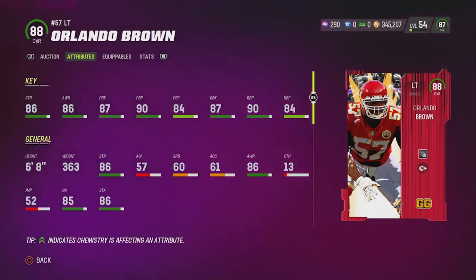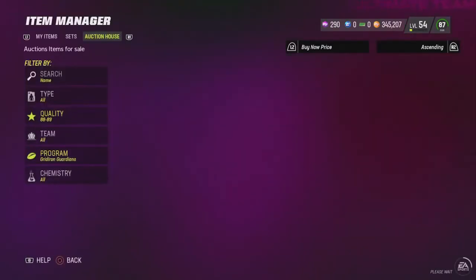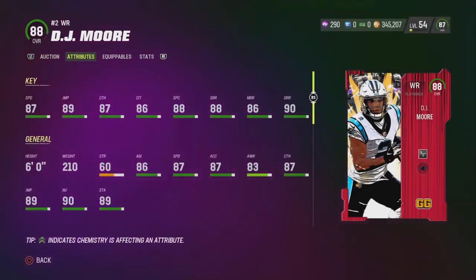Recommend getting this card as BND because honestly, he's a left tackle that could be on our team, get some reps for a little bit now. Orlando Brown, if you pick him up, you won't need to pick up a left tackle for a little bit. So overall, not a bad card whatsoever. We'll look at DJ Moore here. Hopefully this one doesn't get bought up here.